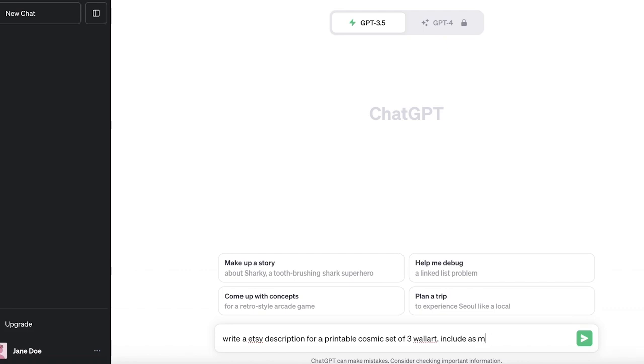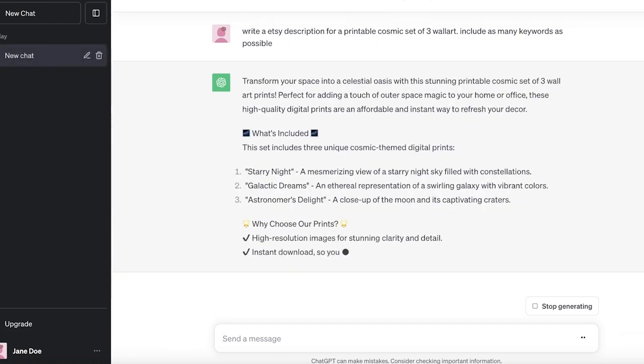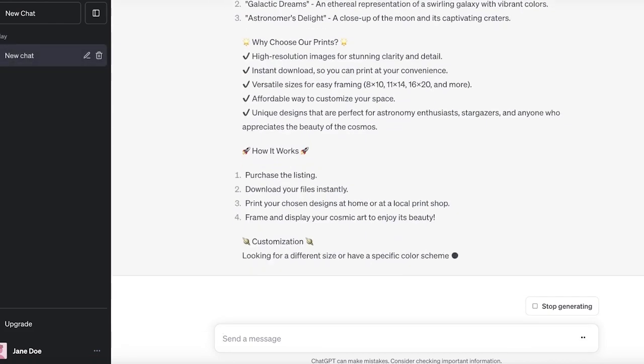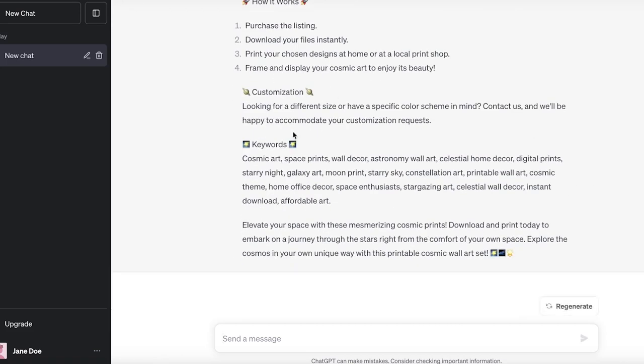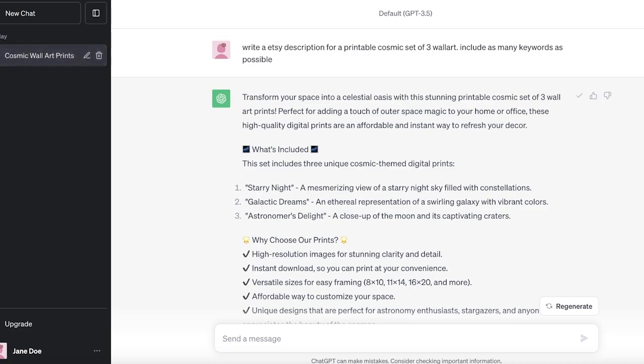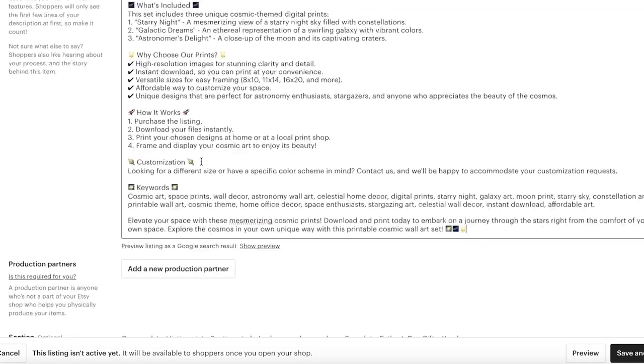Include as many keywords as possible. So you're going to use this particular line on ChatGPT and then you're going to ask it to write the description for you. Now once you have completed this, you can click on copy and then you're just going to go back into your description on Etsy and paste it.